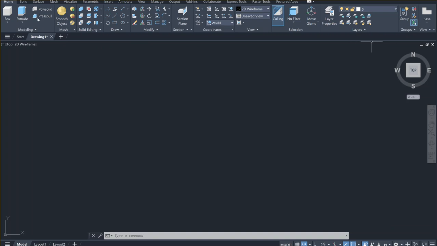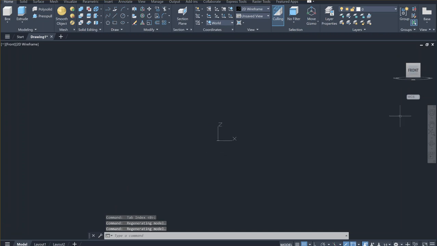We used to call it the pull down menu. Now it's changed to ribbon. Now it's just called workspace in general. So workspace, 3D modeling. I set it up to 3D modeling. And the next thing to do, perhaps, is going to the front view.